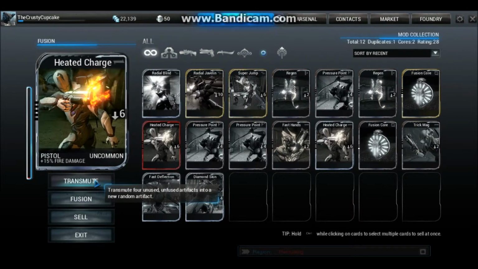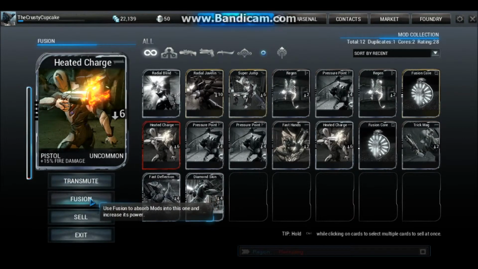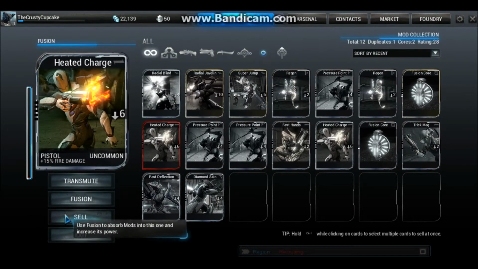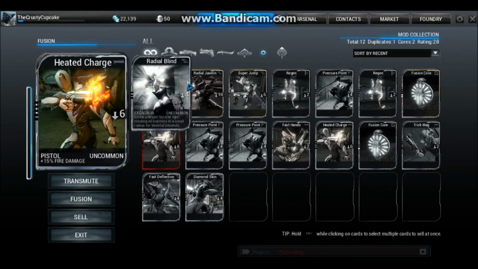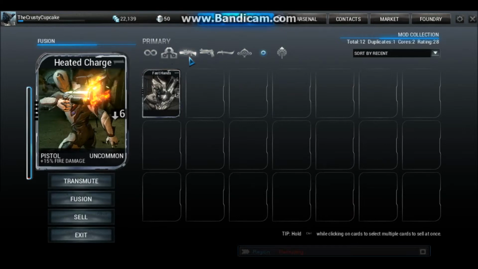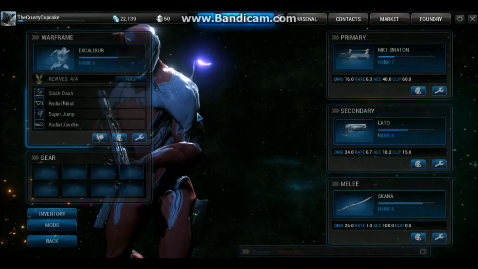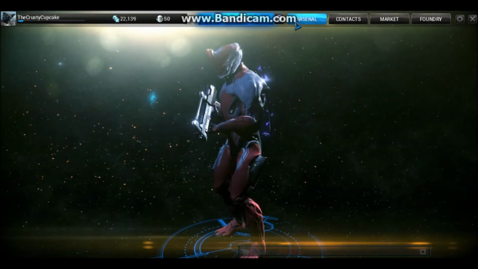Transmute 4 unused, unfused artifacts into a new random artifact. Okay, or fusion. Use fusion to absorb mods into this one and increase its power. Oh wait, I've got the thing stuck. Okay, there we go. Sell. So I guess I could sell some things. Now it doesn't appear to show the items that are... Here, I'll exit this. I've never really gone in there to do that. In fact, I can't even remember where I just went.